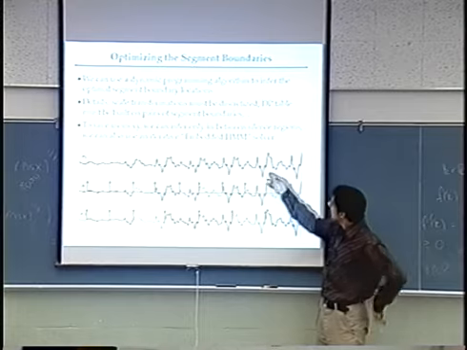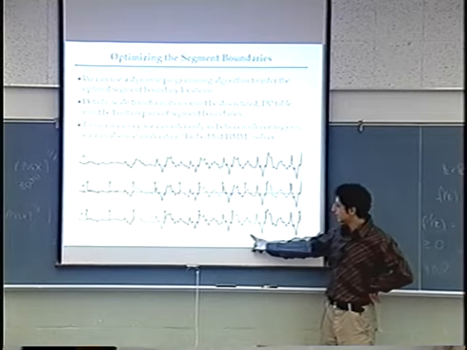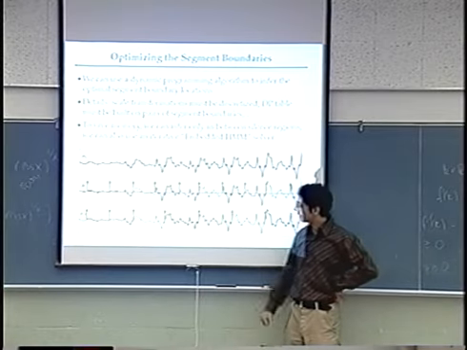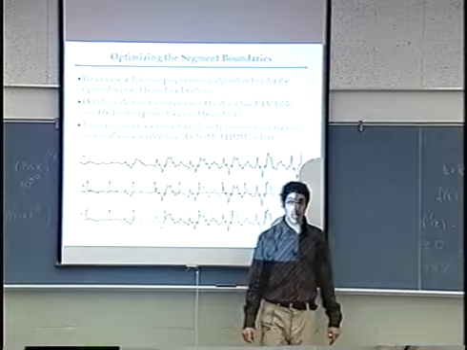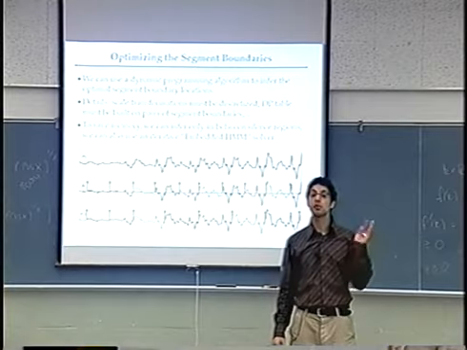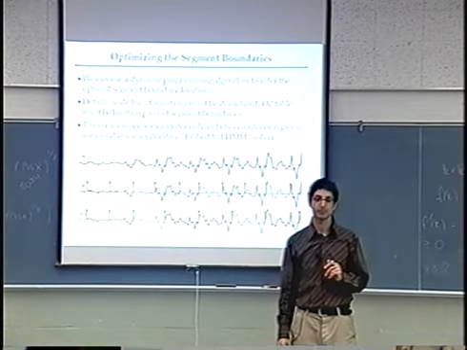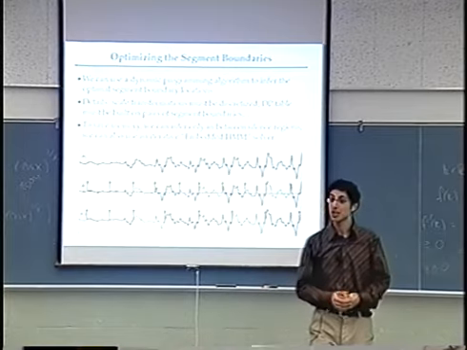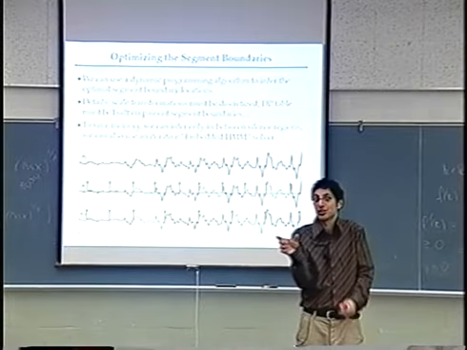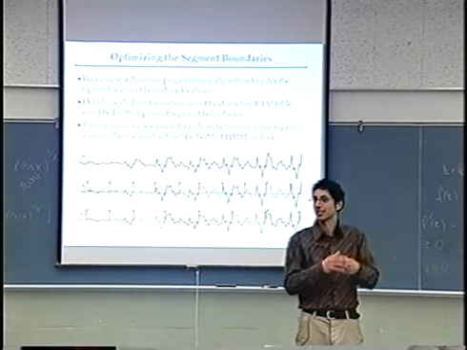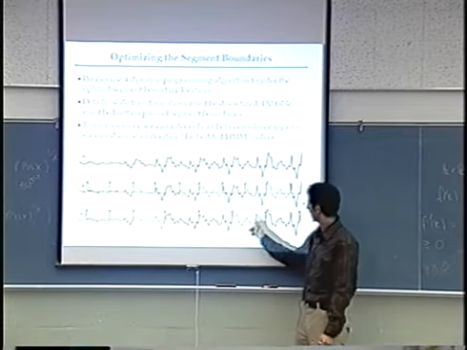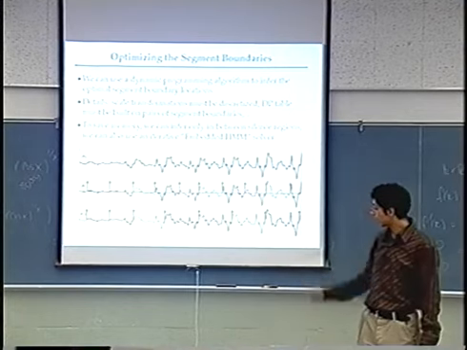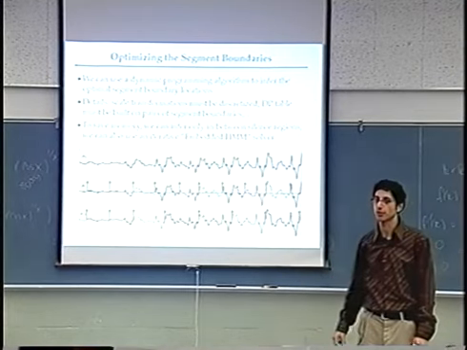But the result is this: this is the speech wave that you're given, and this is the inference that you get at the bottom. This is the MAP. And I've just put up arrows in the locations where it's inferred a segment boundary. We're doing something really insane here. We're applying the voiced speech model to the whole speech wave. We're just saying, let's pretend everything's voiced. So in the unvoiced regions, the model just goes to town. It takes this noise and tries to copy it. It does the best it can. But in the voiced regions, you can see it's really hitting the segment boundaries properly. And this is just dynamic programming in the model I told you about before.